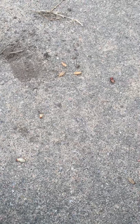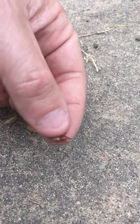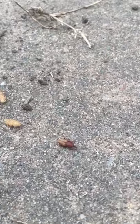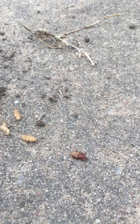This is what we believe to be billbug damage — they are root feeders. This is the larval form, probably overwintered like that, which is a larger form and kind of looks like a white grub. This is an adult, and let me try to turn him over — you can see his little snout, it's like a weevil. That's a billbug.